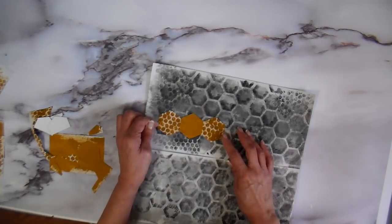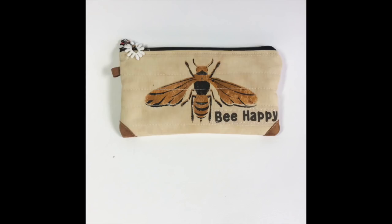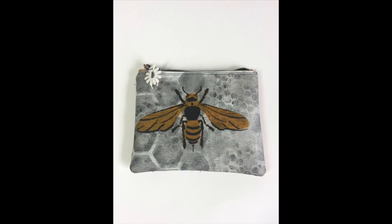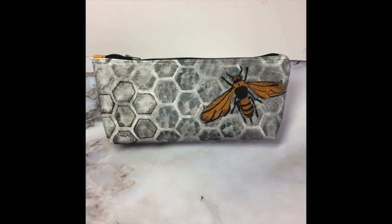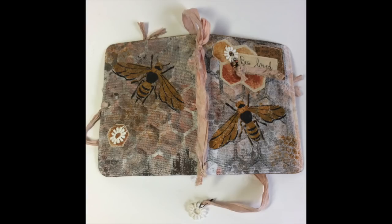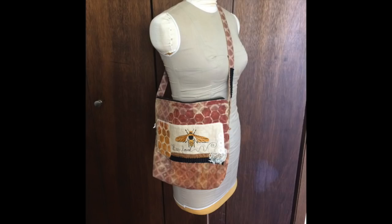I'm deciding what I'm going to do — I'll add these as an appliqué on some of my projects. Here are the pictures: several little pouches front and back, a coin purse which is a little bit smaller, another pencil case, here's the journal — I just love it — that's the front, the front and back open, and the inside of it. And here's the bag. Thank you so much for joining me today, I hope you have a creative day — bye for now!